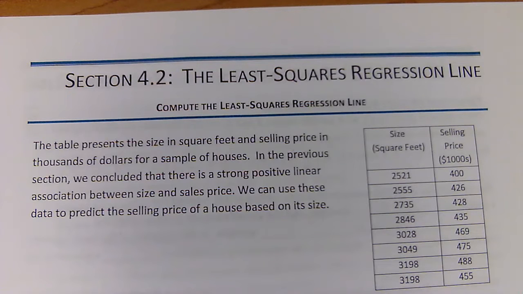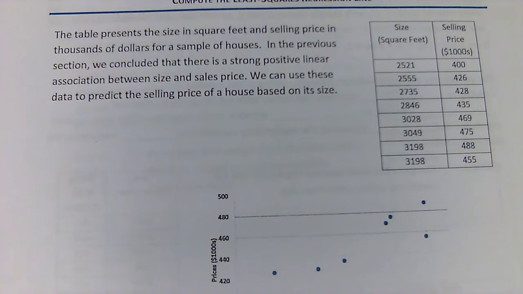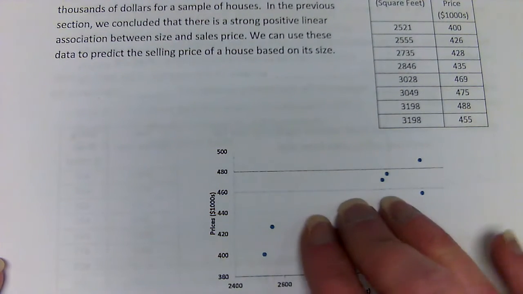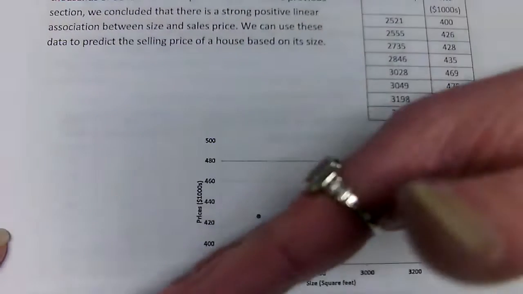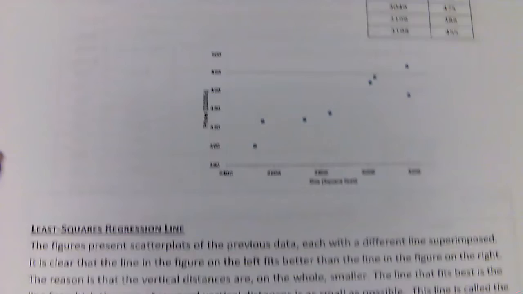All right, continuing with the real estate agent, comparing size and selling price of homes, we saw that there was a strong positive linear association among those things. So we could draw a line there, but where would we draw the line? I mean, knowing how to draw the line of best fit kind of gets a little hard sometimes.